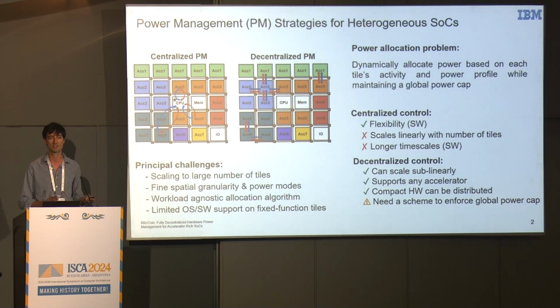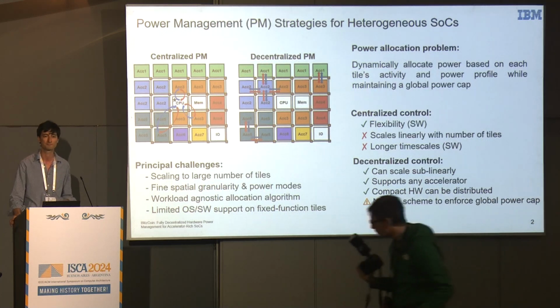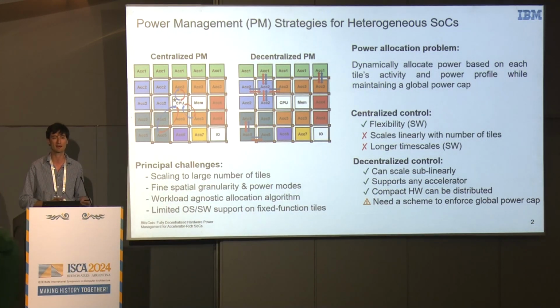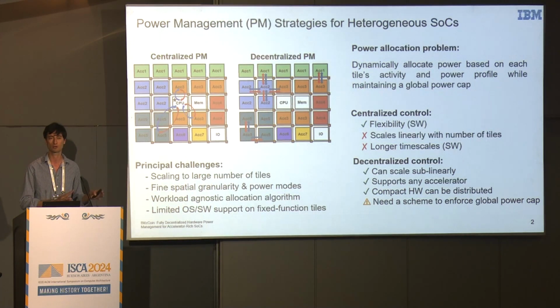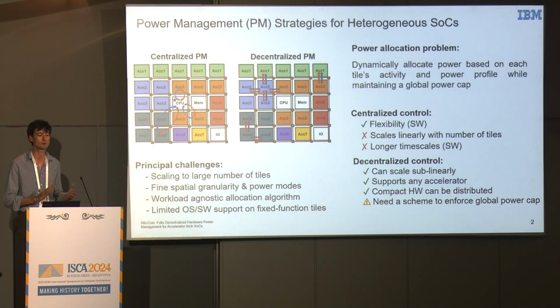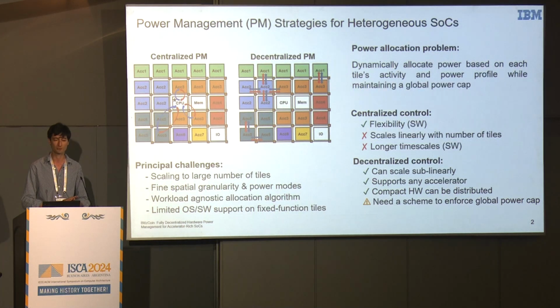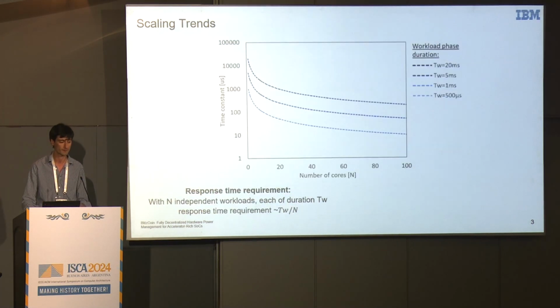This is why we propose instead a decentralized power management, where all of the power management decisions are done as local exchange between neighboring tiles. This can result in a sublinear scaling of response time and is easy to accommodate a wide variety of accelerators by adding a simple, small hardware component to each of them. However, one of the questions is how to make sure that this distributed exchange can enforce a global power target.